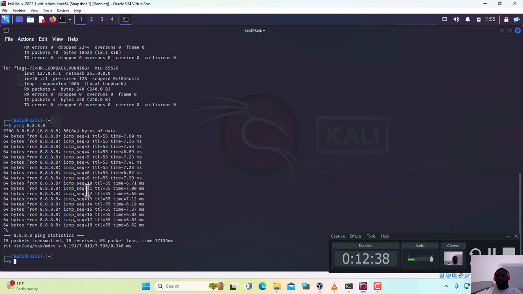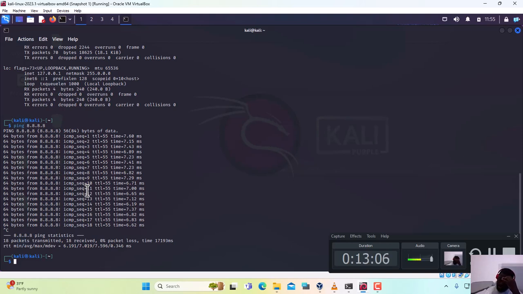Active is when you yourself, with your machine, go directly to the target, like when I pinged Google and it went directly to Google's server. But that was not gathering intelligence. That was just me trying to see if my computer can connect to the internet.